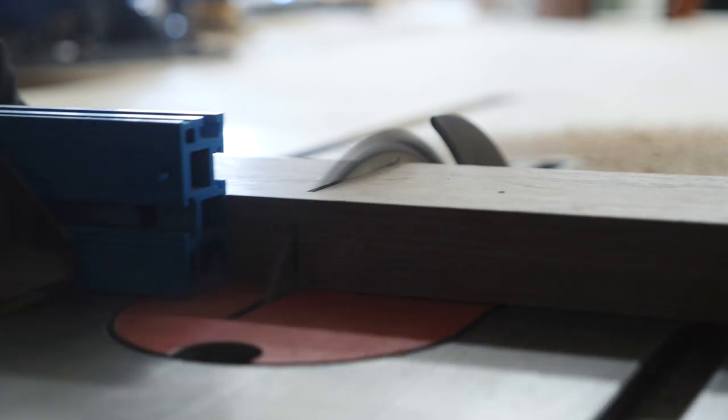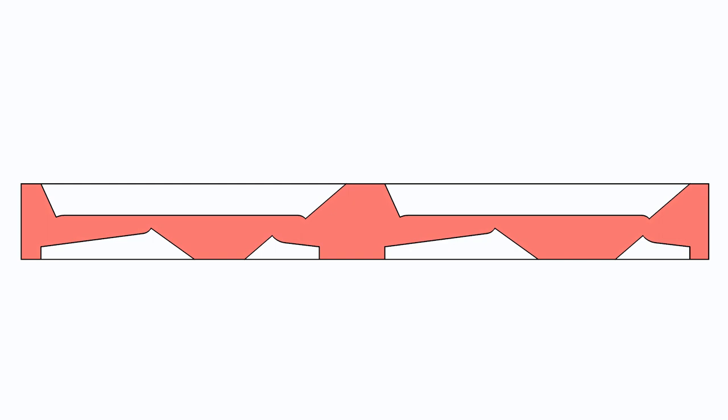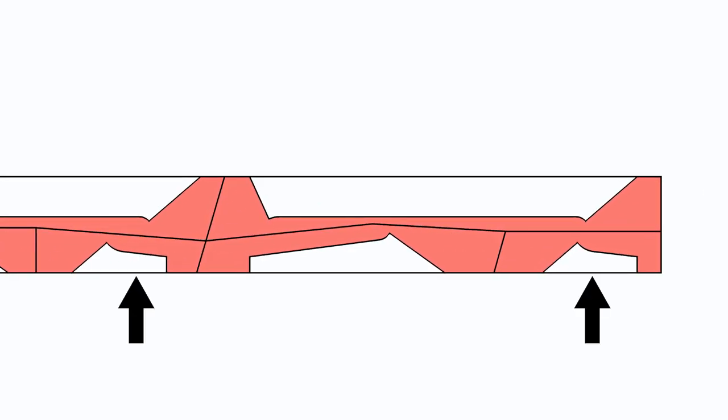And you could use anything that you like to do this, whatever's the easiest. So that could be a table saw, a bandsaw, a jigsaw, a circular saw. It really doesn't matter. We just need oversized chunks at this point. And leave these chunks as oversized as possible for now, particularly the smallest of the pieces.